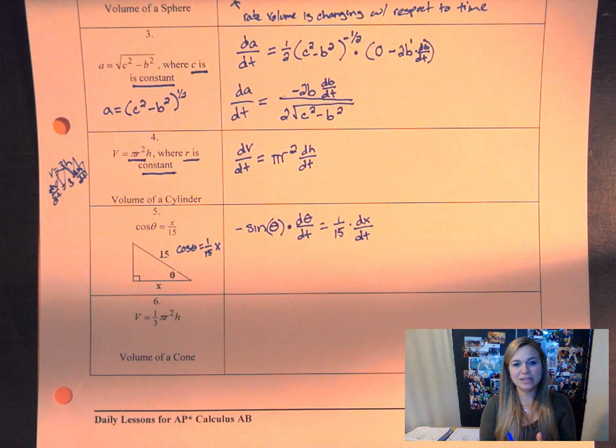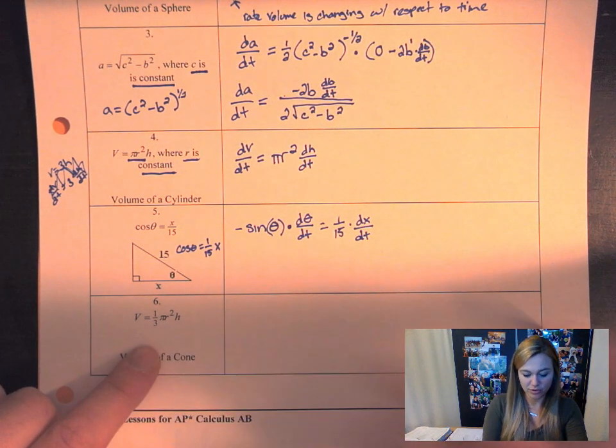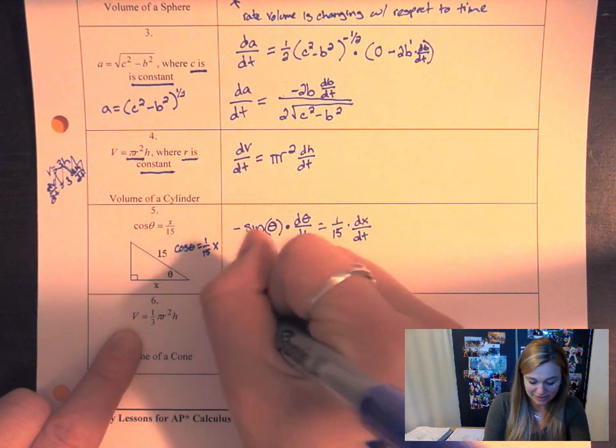The radius would be changing the entire time because it's small at the bottom and it's bigger at the top. The height would be changing of the ice cream, like that would be changing. So you would have to count both r and h as a variable. So to do this one, you'd have to say dV/dt.